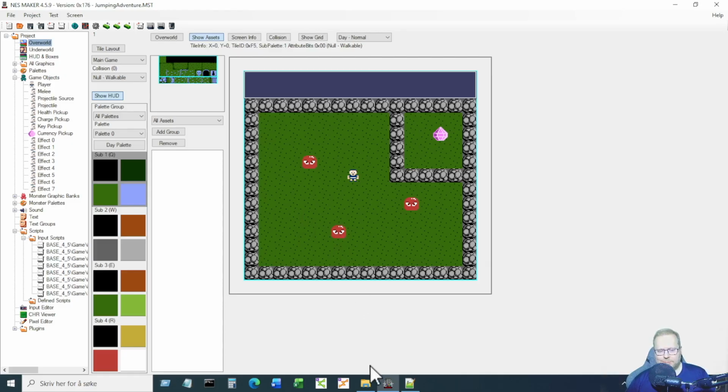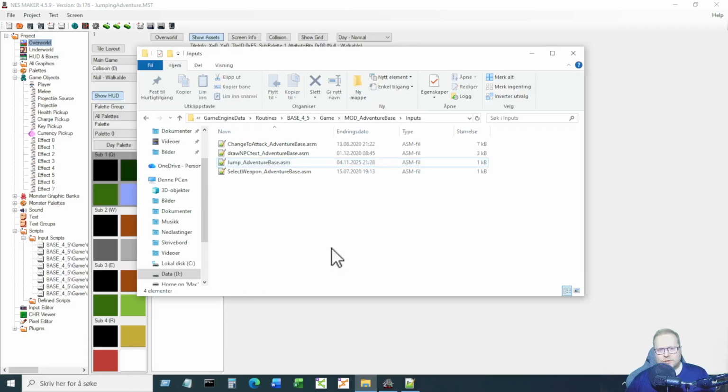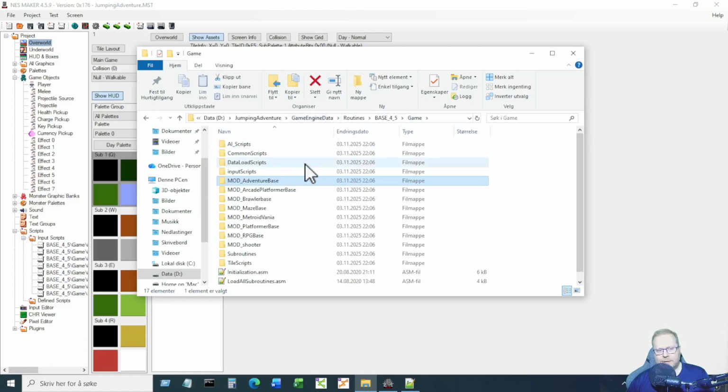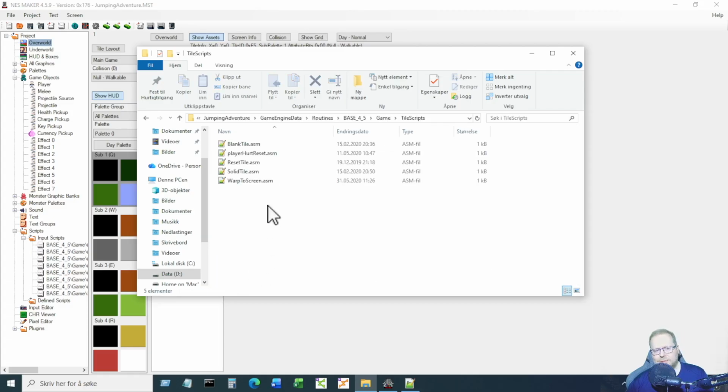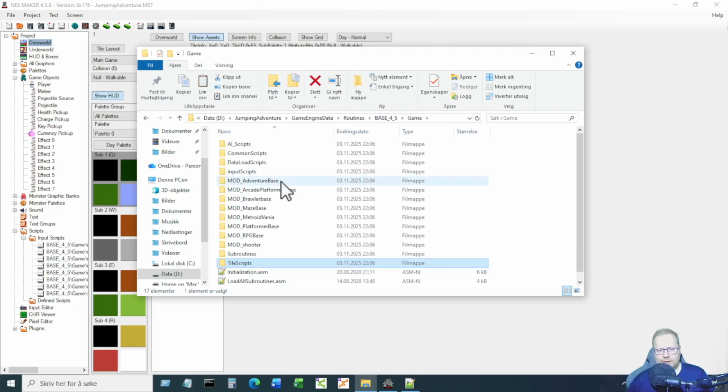It's really simple actually. I'll just go to my NESmaker folder here under Game. Here under Base 4.5 Game, we have this folder called Tile Scripts. I'm going to go into Tile Scripts, and there is the solid tile code. So I'm just going to copy this solid tile. Copy that, and then I'm going to go to Game, Mod Adventure Base.